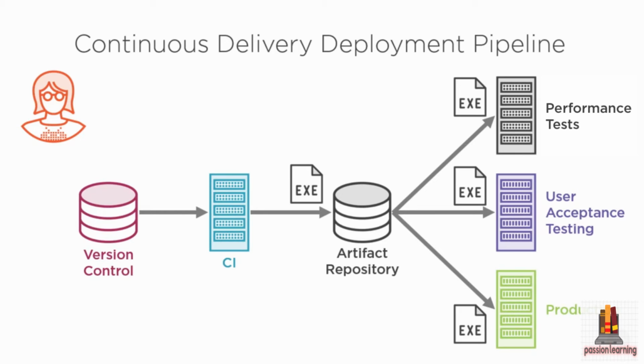One of the key things that enables continuous delivery is our automated test suite. Without the predictability and quick feedback of automated tests, it's going to be hard to get the required level of confidence in the timeframes necessary to be able to release potentially multiple times per day to the production environment. One thing to note with continuous delivery is that we don't have to automatically deploy every build to production.